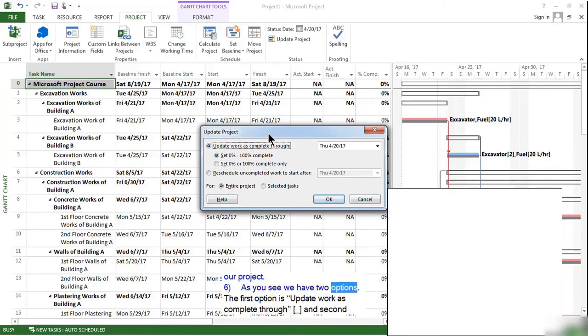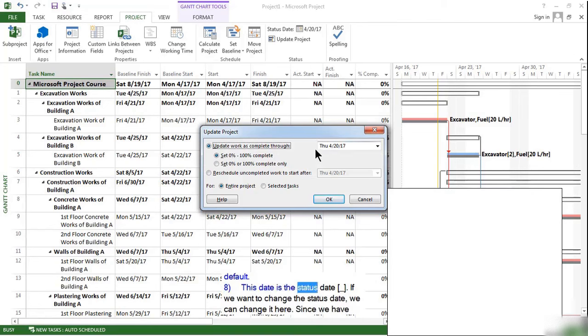As you see, we have two options. The first option is Update work as complete through, and the second option is Reschedule uncompleted work to start after. Since everything is going exactly as we planned, we will choose the Update work as complete through option, which is already chosen by default.